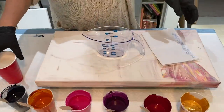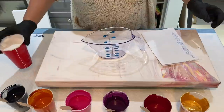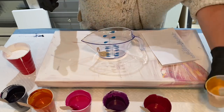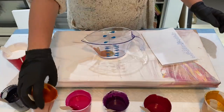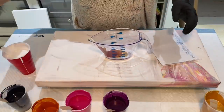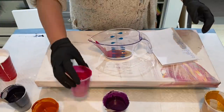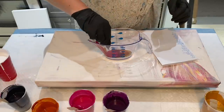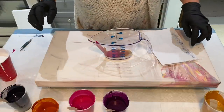So, all right, we're gonna get to layering. I'm gonna add my white first, as that was the first color that I was doing. All right, and then I did add a little bit of gold. And when I did this pour, I didn't do a lot of gold in my layers, which I thought would be a little less gold in the original pour, but I guess not. And we're gonna come in with the azo. The Bordeaux red. You have the magenta. And I saw a lump of some sort, so tweezers hopefully to the rescue. There we go, I got it. All right, so we're gonna come in with the violet dark.